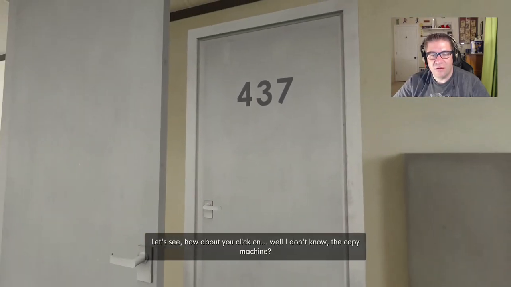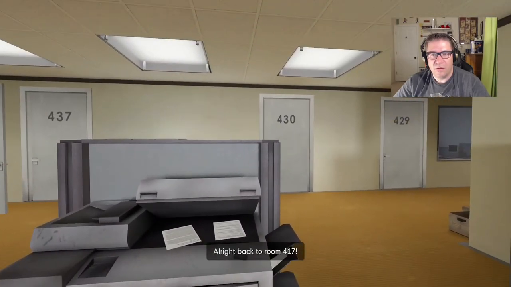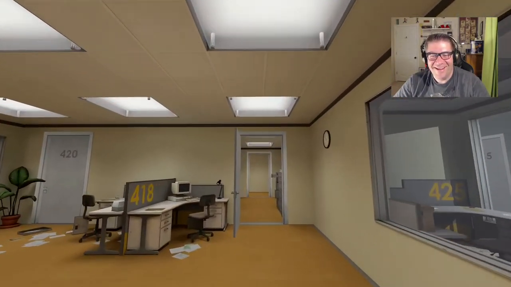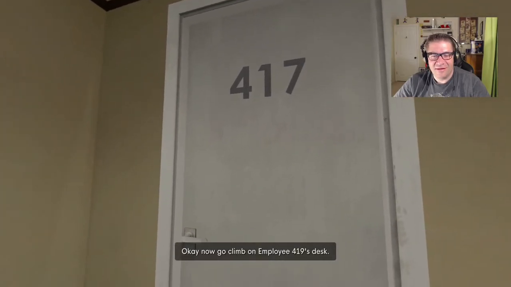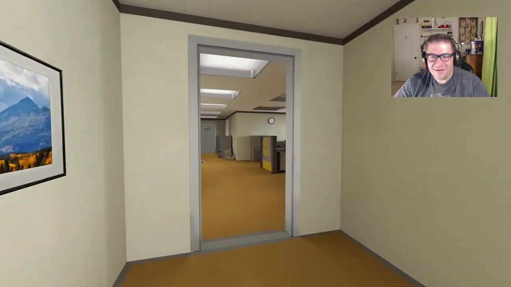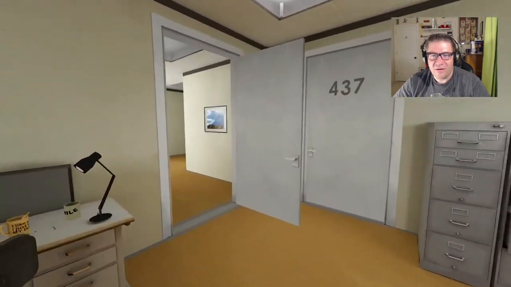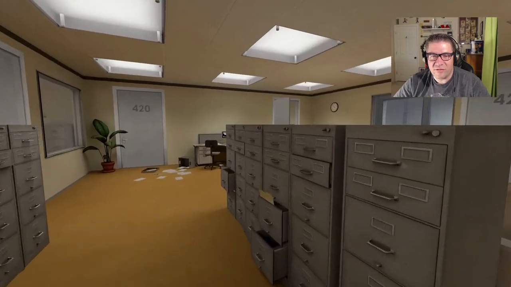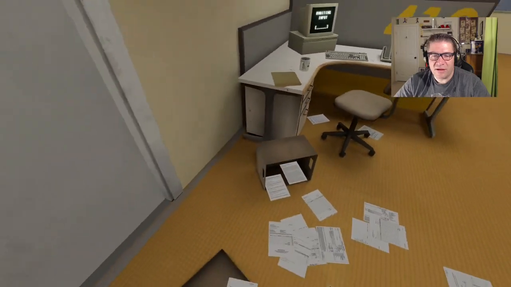Let's see. How about you click on, well, I don't know, the copy machine? All right, back to room 417. I'm really feeling it now. I think we're getting somewhere. Okay, now go climb on employee 419's desk. Okay, where's 419? Where's 419? Oh gosh. 422, 424, 423, 419. Okay, how do I climb on your desk?